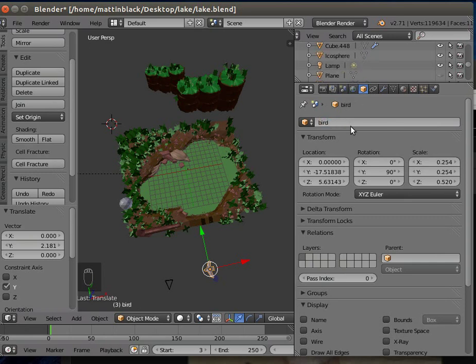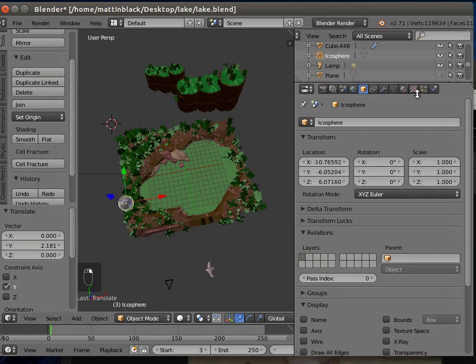Now you see, I do actually have several birds which I've made, a lot of them that are better than this, but I wanted to show you how to make the bird. But I'll add this bird to my collection. In fact, I'm not just going to call it a bird, I'm going to call it LP bird for low poly, because there's not much geometry in it.